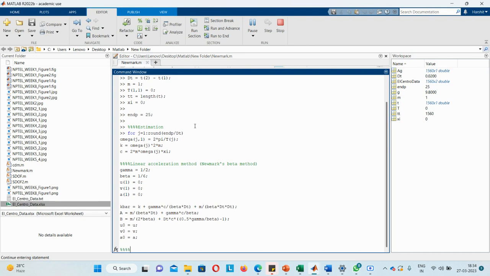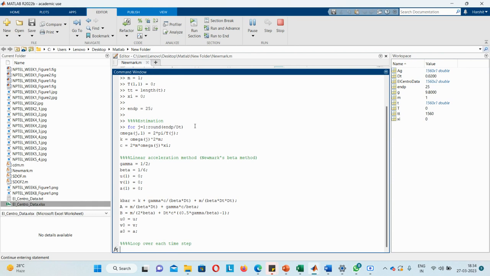Now we need to again initiate a loop within the first loop that will be for each time step. So loop over each time step.